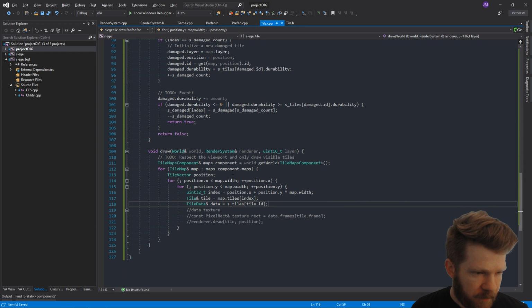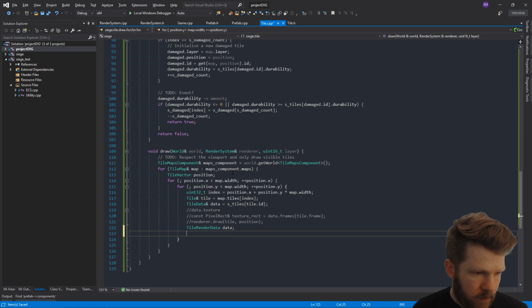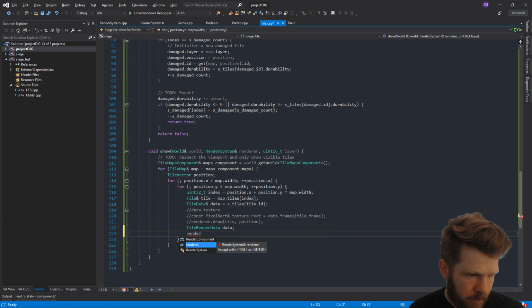Coffee. Okay. So yeah, what we will end up wanting is a tile rendered data that we then do a draw function and we pass data.